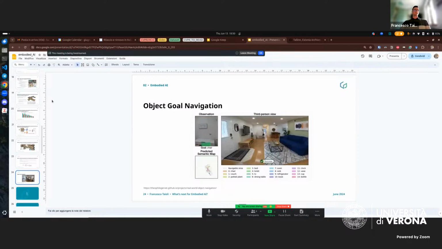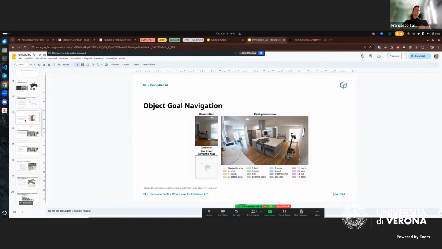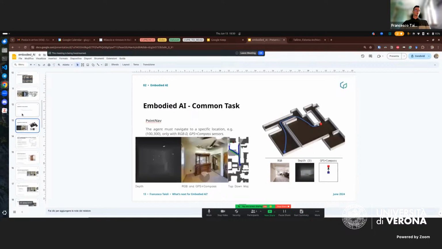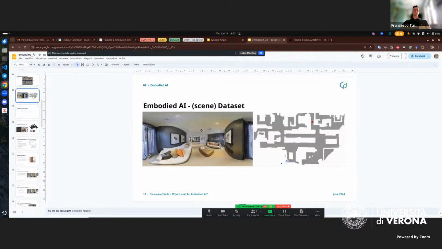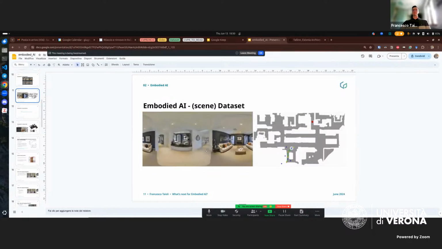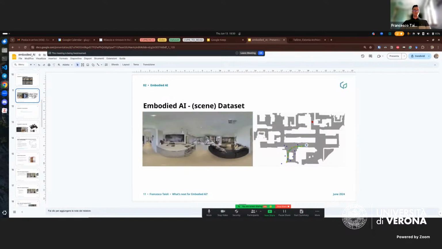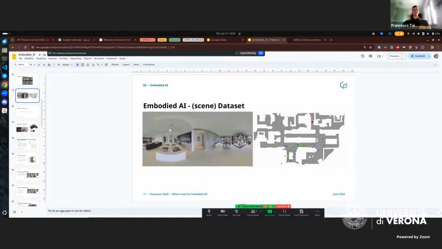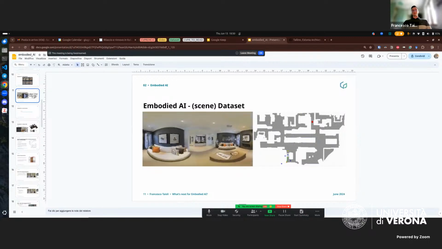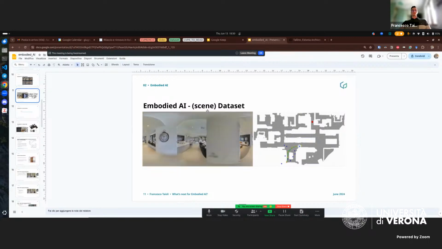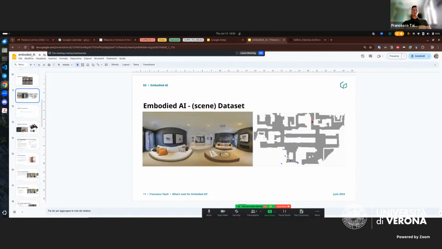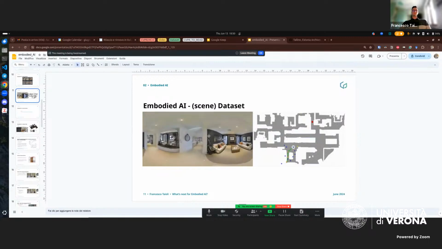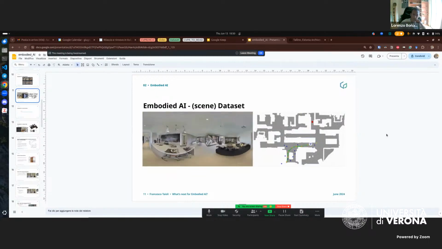For Habitat, the RGB observations are derived from a reconstructed RGB mesh. I don't know if you can actually look at this, but the quality is not so good compared to reality, although compared to other simulators it is very, very good. So this could be another thing to improve, in my opinion. Okay, everything clear. Thanks.